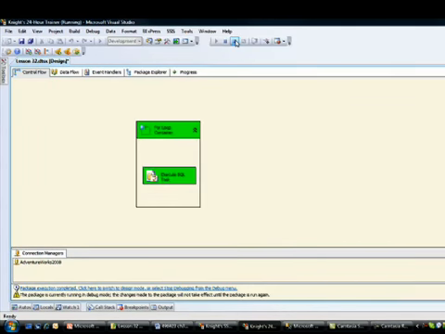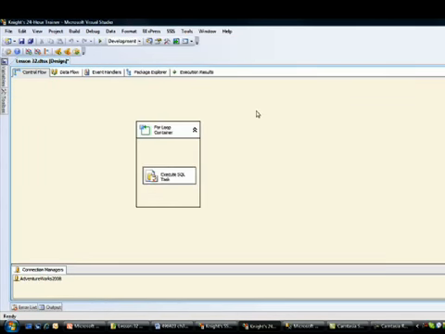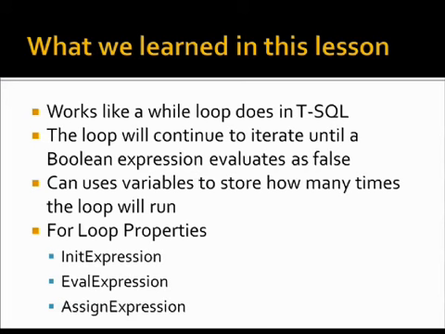Alright, so let's go ahead and review what we learned about the for loop container. In this lesson we learned how to configure the for loop container and use some of the properties that are common with it, which is the initial expression. That's the expression that the variable is going to initially be set to. The evaluate expression, which is how we're going to tell the loop to stop iterating through whatever contents it has in the container.